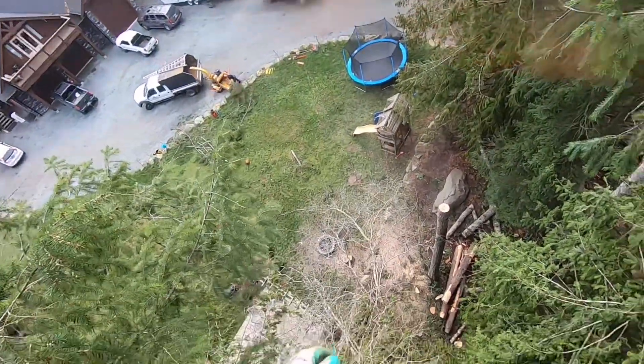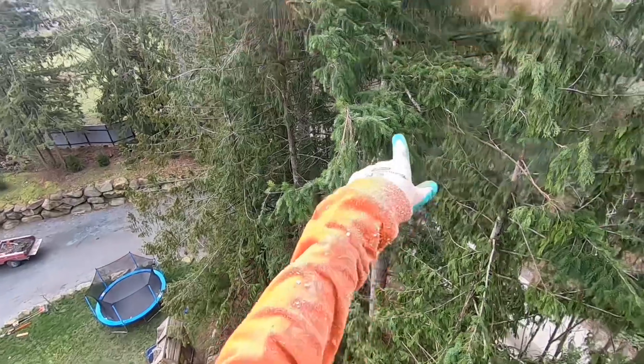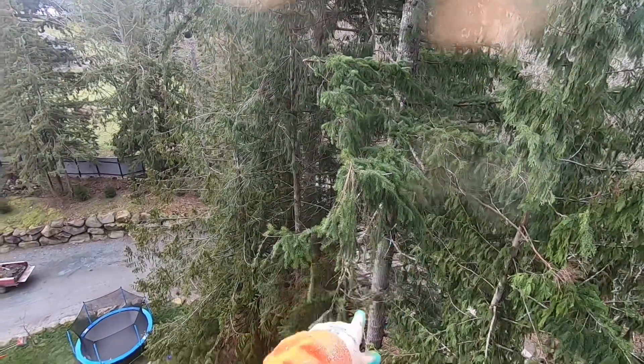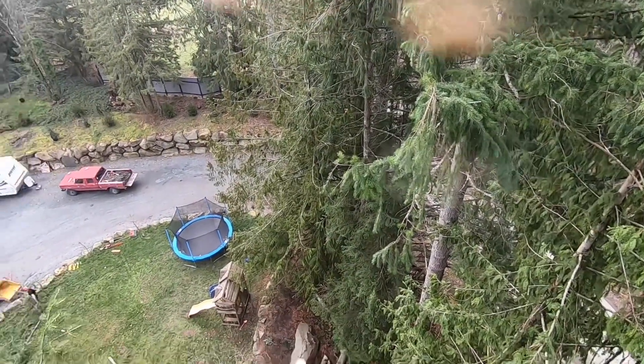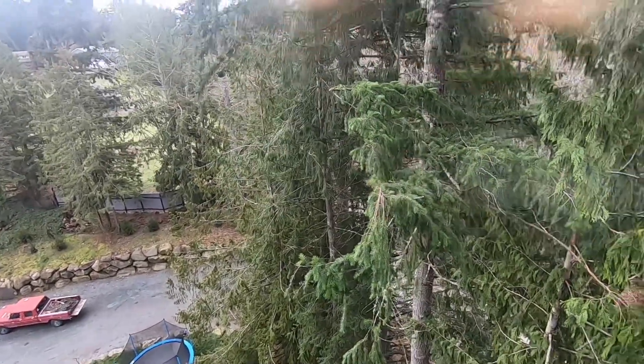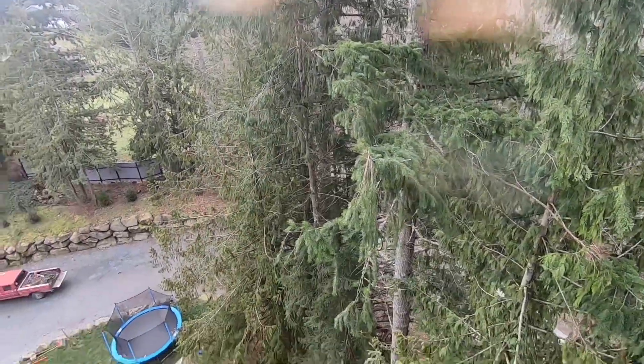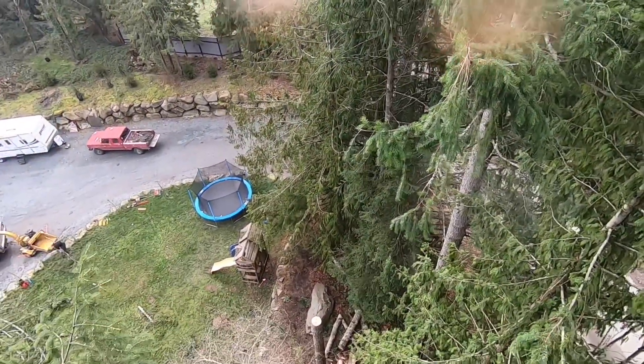Trunk it out, chip and brush, things are going smooth, no crane yet. That one would be way easier to do with the crane and it might show up around one, so we figured we'd just chunk these easy ones out and then if the crane comes today we can get that one down, maybe that one down a bit, and then leave this wood and we'll pick it.